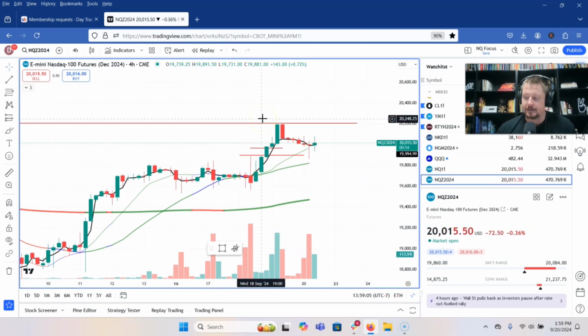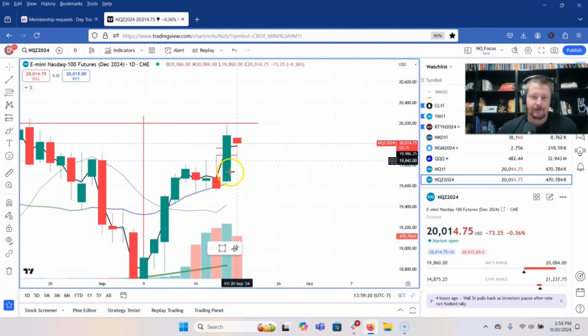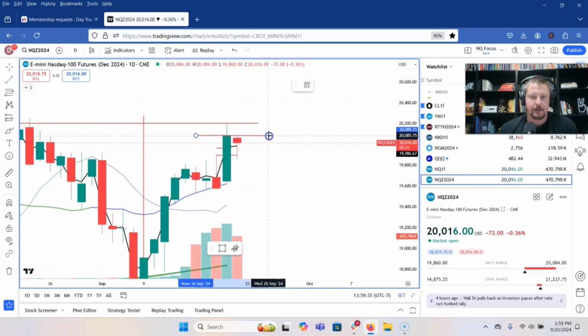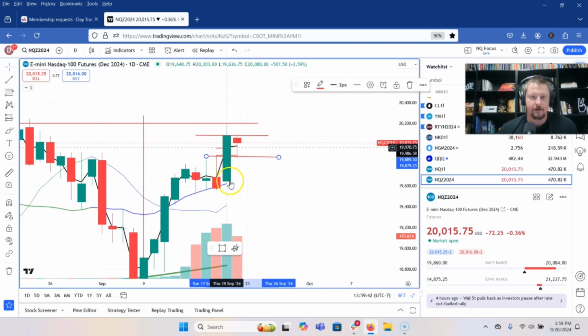And the whole idea is internal liquidity and external liquidity, okay? So the internal liquidity of this move is pretty much the daily chart, okay? So we are now inside of this candle, right? You guys see that? We went boom, and now we're inside of this candle, right? So we are in the internal liquidity. The internal liquidity is pretty much from here, and I'm going to use this candle as the other part, to here, right? This is internal liquidity. We would all agree we are inside of this big green candle, okay?